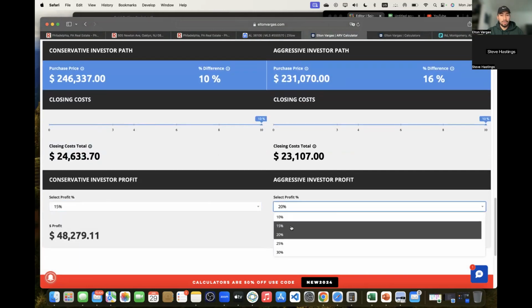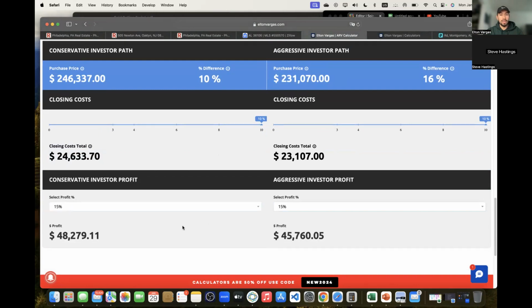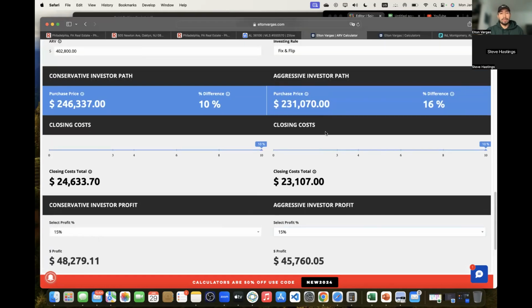Let them know, hey, you can at least make between 45 to maybe $50,000 in profit right off the bat. I can let them know about that. They can easily make more. I can definitely see them making more on this deal, but I have to talk with my end buyers and see how they do the numbers and where they're aligning. If they're aligning more in the 230, 240, maybe a little bit more because they're playing the long-term game, then by all means, I have to understand that.